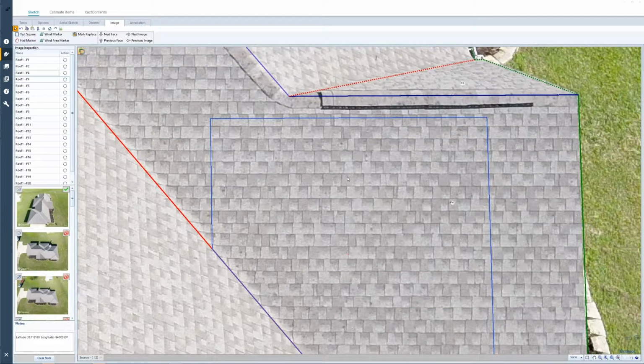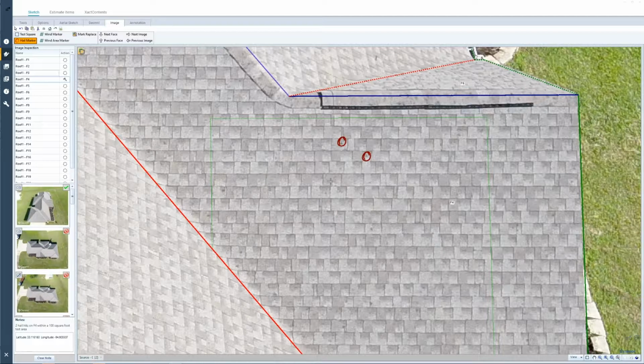Once I zoom in and I can actually see the hail hits on this image, I can select my hail marker, and then I can go in and start actually doing the inspection. Now you'll notice, as I place each annotation, the action for that roof face is going to change from a no action to a repair. That means it's communicating with the Geomni tab in what action needs to be taken for this roof face. So as I continue to identify my hail hits, then the action is going to change from a repair to a replace. In the profile defaults, there is a threshold according to the carrier guidelines that will tell us when it's going to be more efficient to replace this roof instead of repair it.